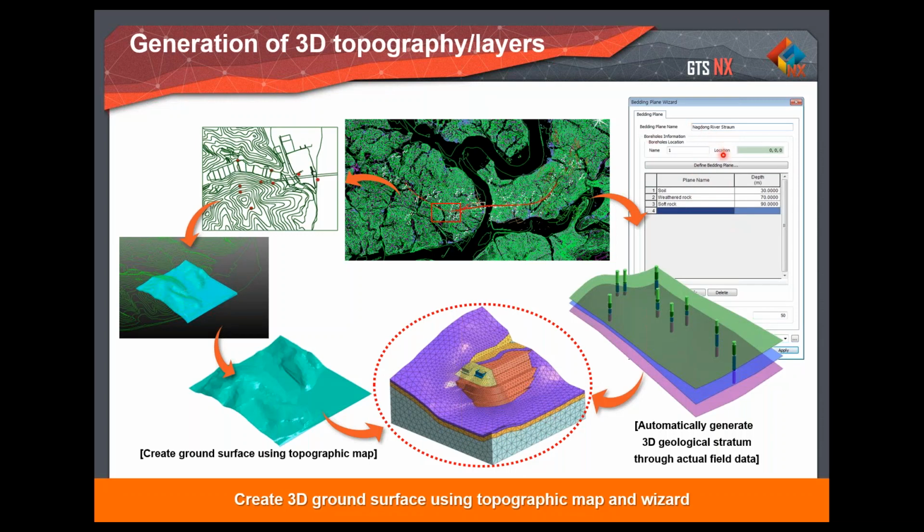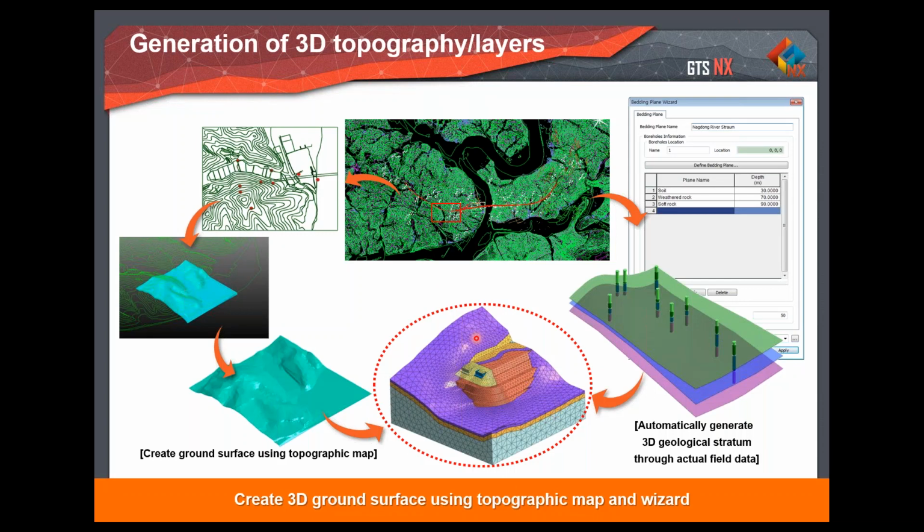So in this wizard, once you import all types of your borehole data, it will be forming these particular surfaces. These surfaces will be mixed, resulting in this particular model, which is a very tedious job for an engineer without using the contour map or a bedding plane strata, because modeling is a major thing in any finite element software.